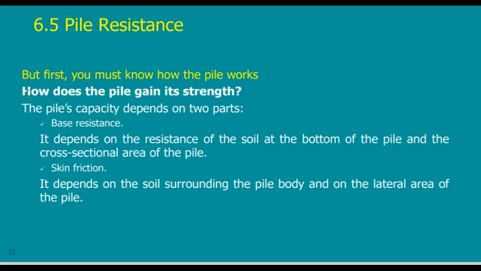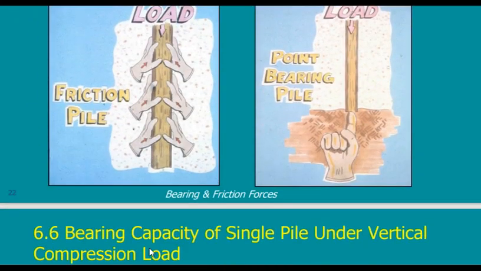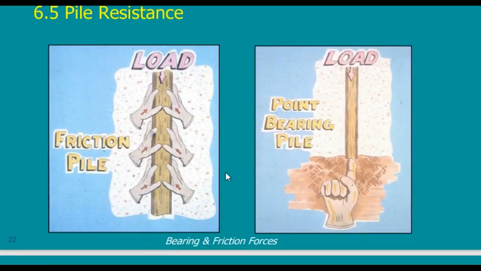Then you have two types of ways for carrying the pile. The soil can carry the pile in the same manner. It is either end bearing, which means that the pile is just resting on the bottom of the soil, or the pile is carried by friction, which means that the soil is trying to catch the pile and prevent it from falling down. So these are the two types. It's either base resistance or skin friction. This illustration is very good to remember.